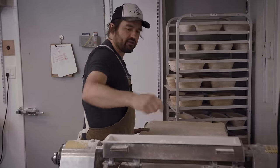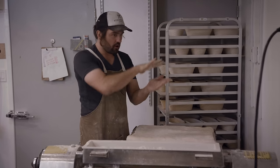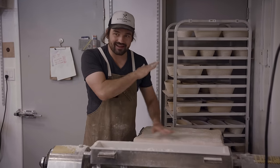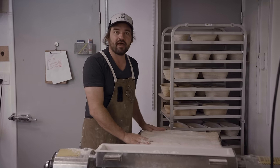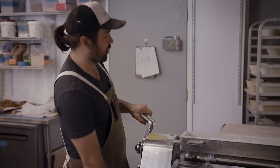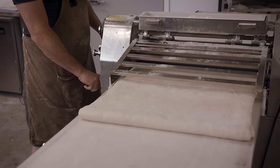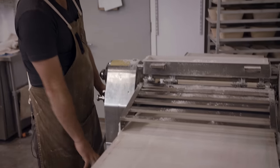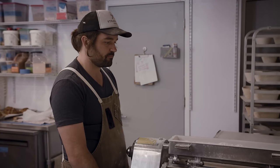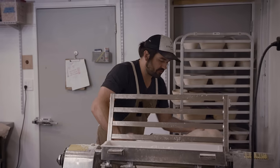So I'm gonna flour the top of this now before the third pass. The fold itself, where I fold it over as I've created more and more layers in the lamination, is now going through the roller first. And this is so it doesn't pull on the layers. It just seems to work better that way through the sheeter. So this is the last round of folding that I'm gonna do for this particular batch of croissant dough before these get rolled out to be formed as croissants.